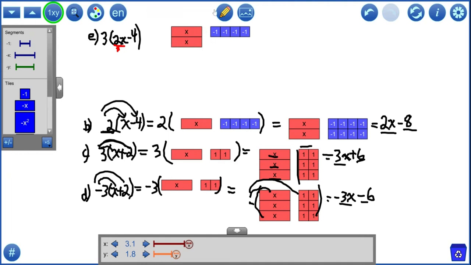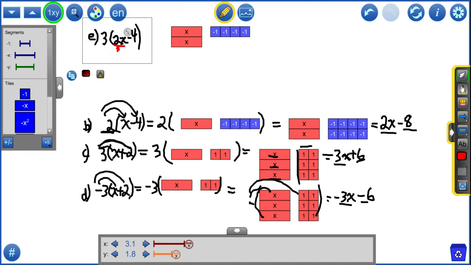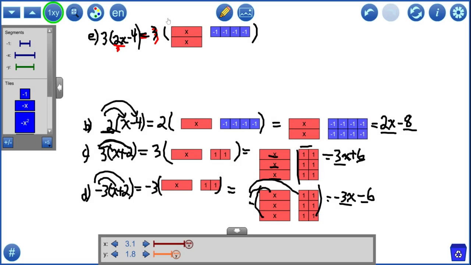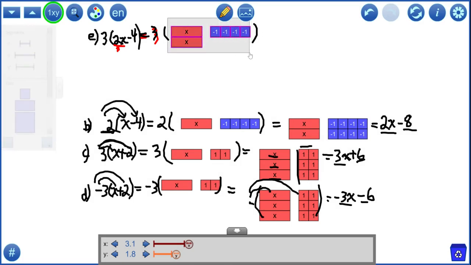Now we need 3 of these groups. So again, I'm just going to keep track of this. I'll put an equal sign here. We need 3 of these things. Oh, sorry, I changed my pen color. Forgot to change it back. So 3 of all of these. So let's highlight everything here. That's not how you highlight it. Let me try that again. There we go. Highlight all of this, and we want 3 copies of this.